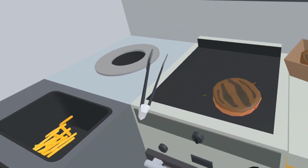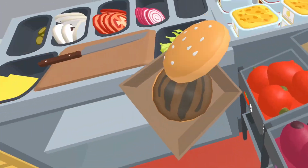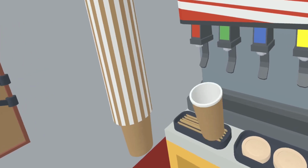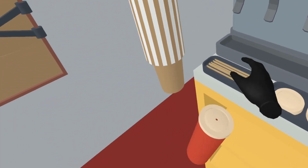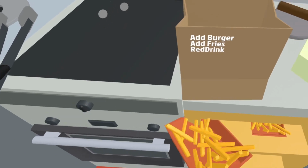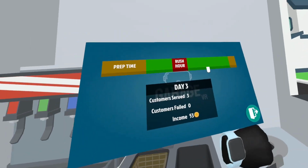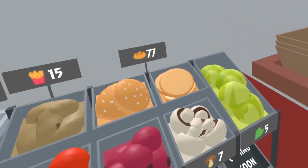Right, oh, we're top. Just a plain burger. Really? Yeah. No problem. A red drink. Yeah. Right up. There you go. Enjoy. Still got a bit more to go. Let's get burger ready.